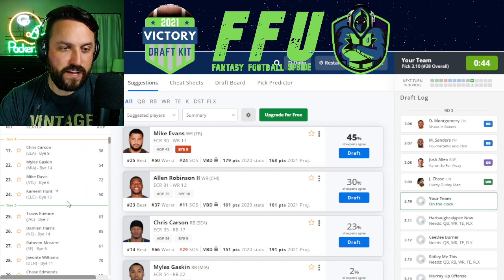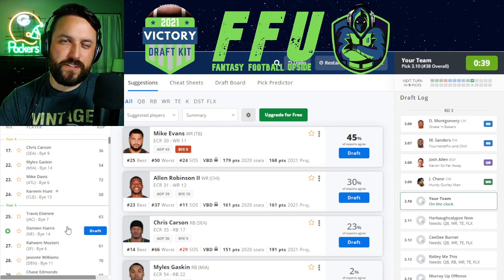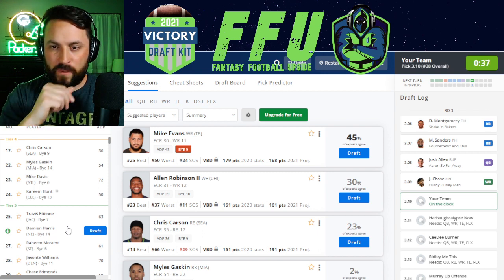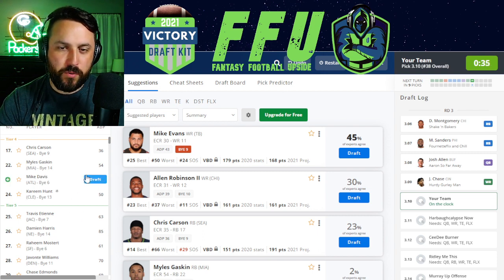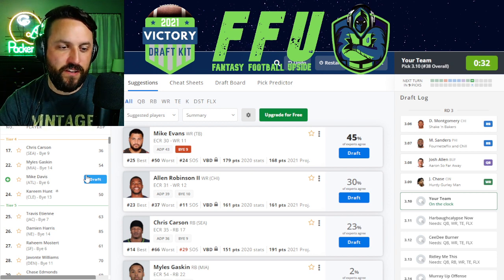We've also already got DK Metcalf on our team, so Chris Carson's probably a risk there, doubling down on the same team. But it's not a terrible idea. It's pushing wide receiver on us, and we could go the running back light route. But I think that what we do here actually is go with either Mike Davis or Damian Harris.